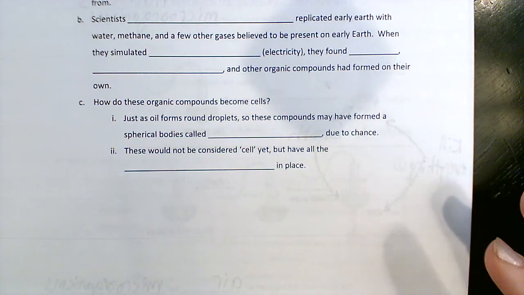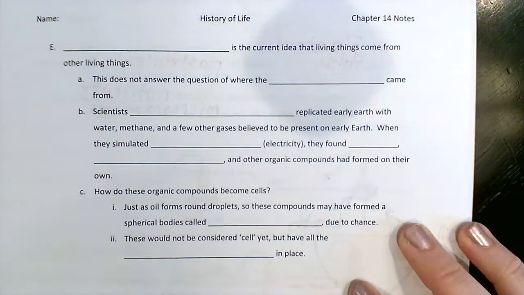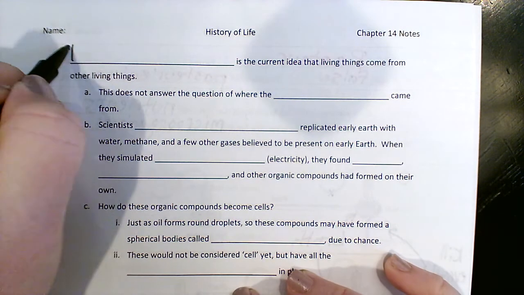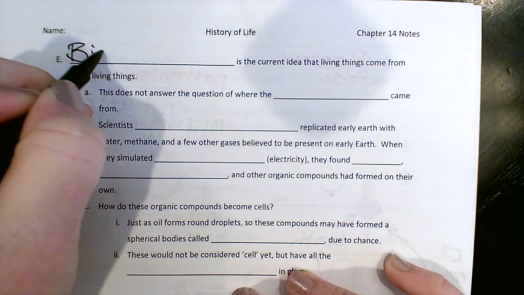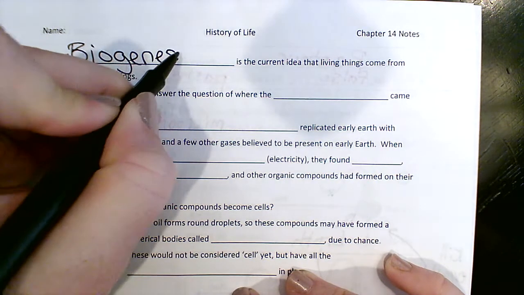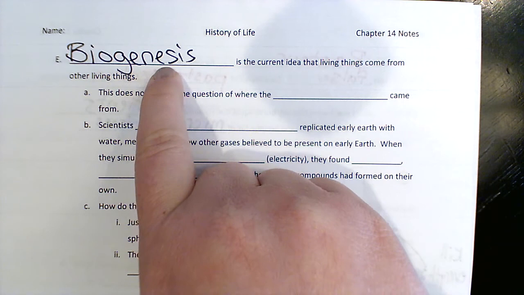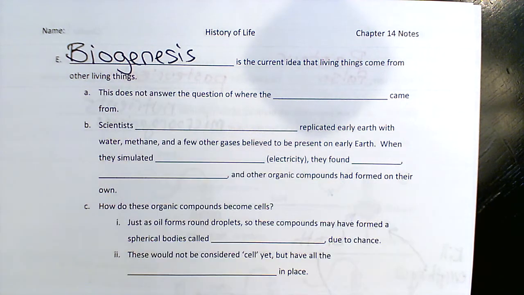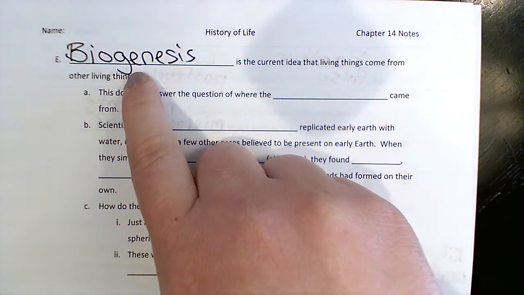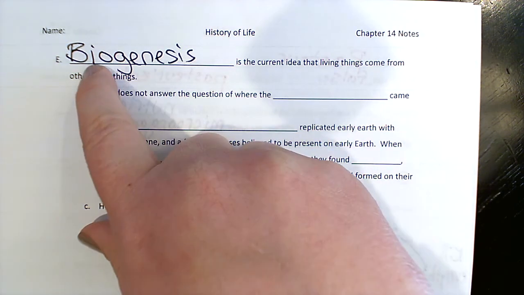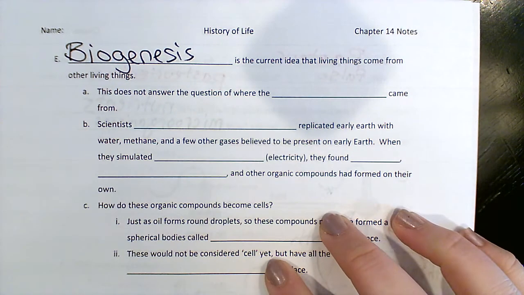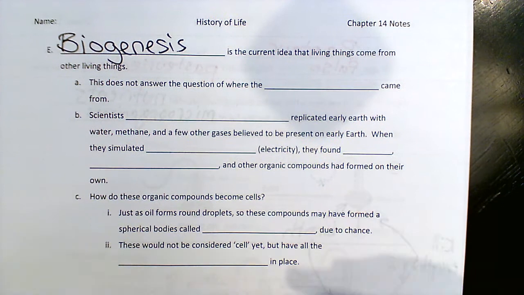Okay. So we have this idea, again, always supported by evidence, biogenesis. Okay, so this would be the alternative to spontaneous generation. See that gena in there? Like generation, genesis. So instead of life arising spontaneously out of nowhere, life is arising from bio, which means life. Okay, so this is the idea that life comes from life.